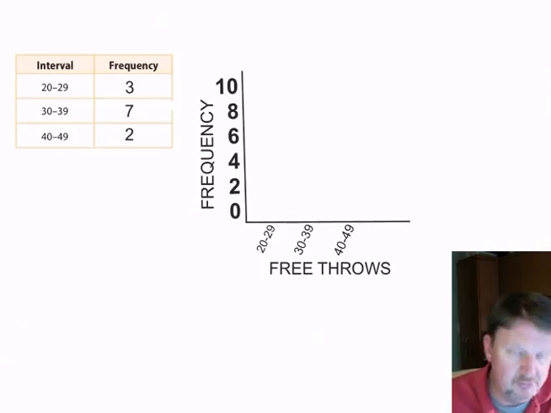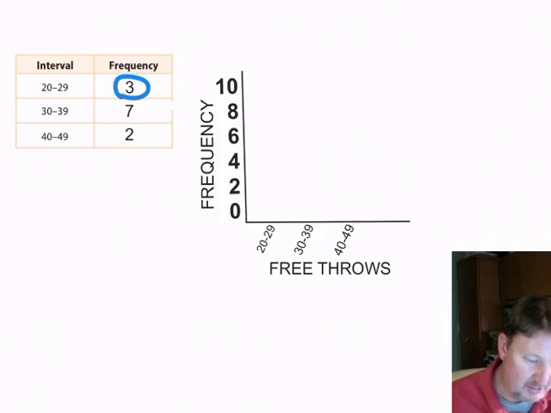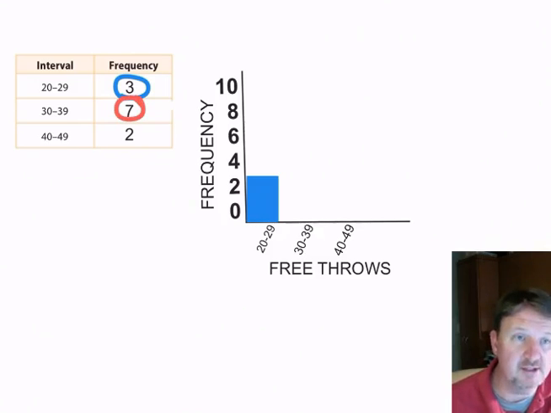So let's go on and move to our frequency table. I went ahead and included our frequency table here, and we're going to go ahead and draw our histogram. I have everything labeled. The number of values that occur between 20 and 29, we said that there was 3. So I want to create a bar that's going to be 3 units high. I'm going to do it in a blue, and I want to go 3, which would be about right there. Let me see if I can scoot that down a little bit. Yeah, that's it, perfect.